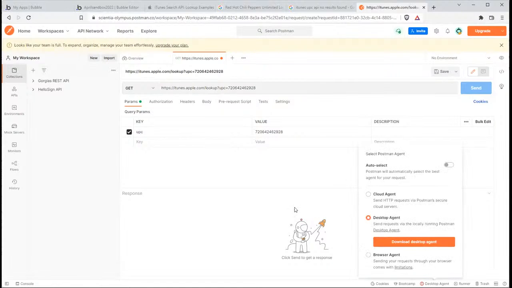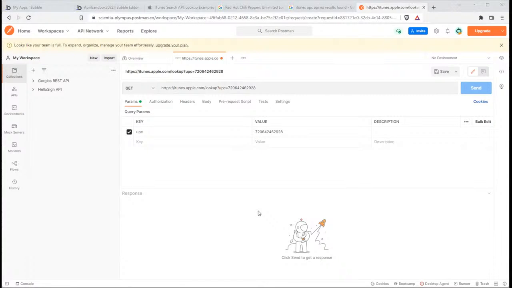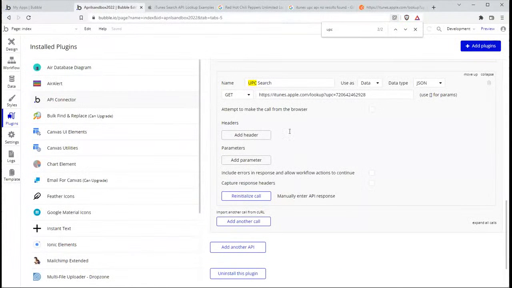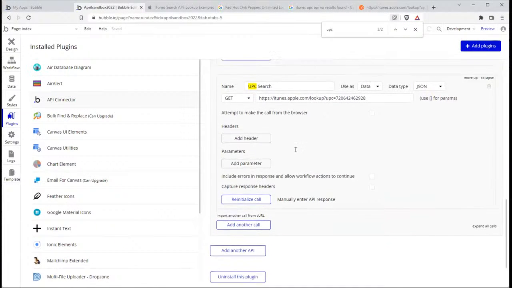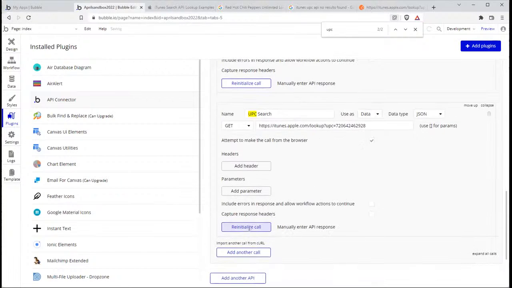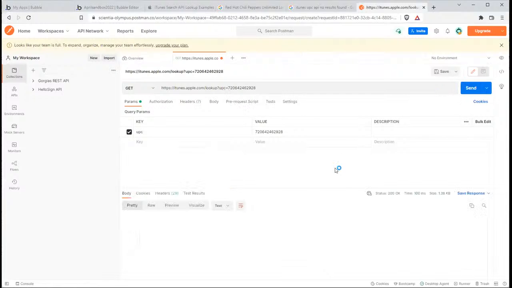Desktop agents unavailable. Well, let me boot it up real quick. Another thing we can do is attempt to make this call from the browser. No, it doesn't change anything for us. Even with Postman, we're still getting the same result.